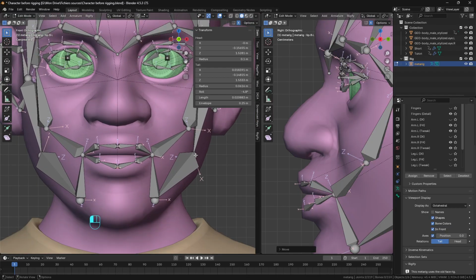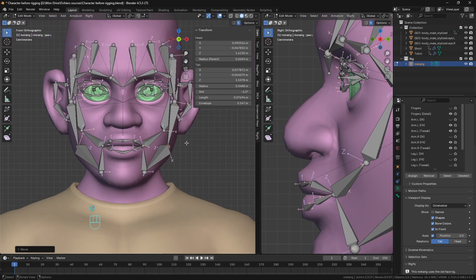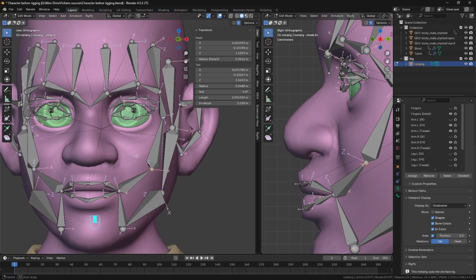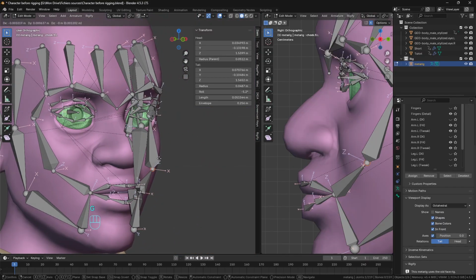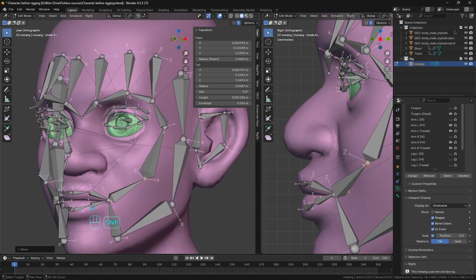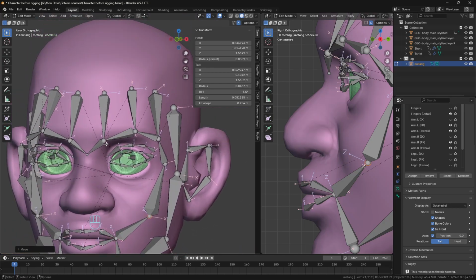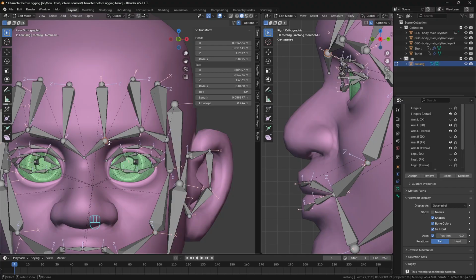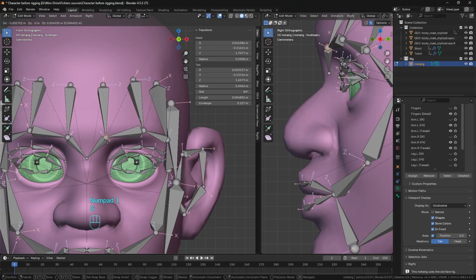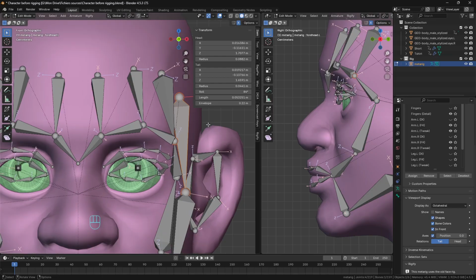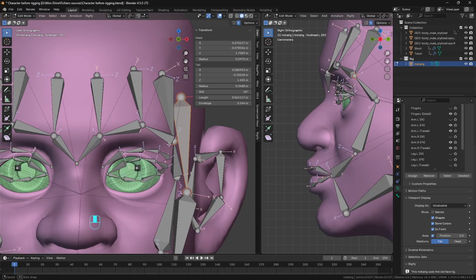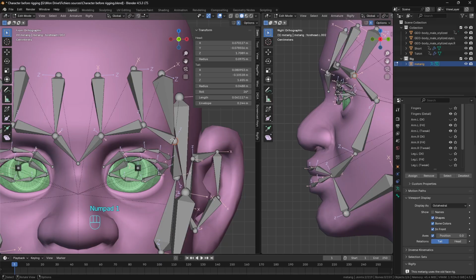Good, perfect. So we can continue here for the cheeks. All of this looks good. It's inside the geometry, almost on the surface, but not on the surface. For the top here, we can manage this part just by moving it a little bit. It seems aligned for what I want on the side view here. So it seems good. I don't want this one to be selected, just that one.